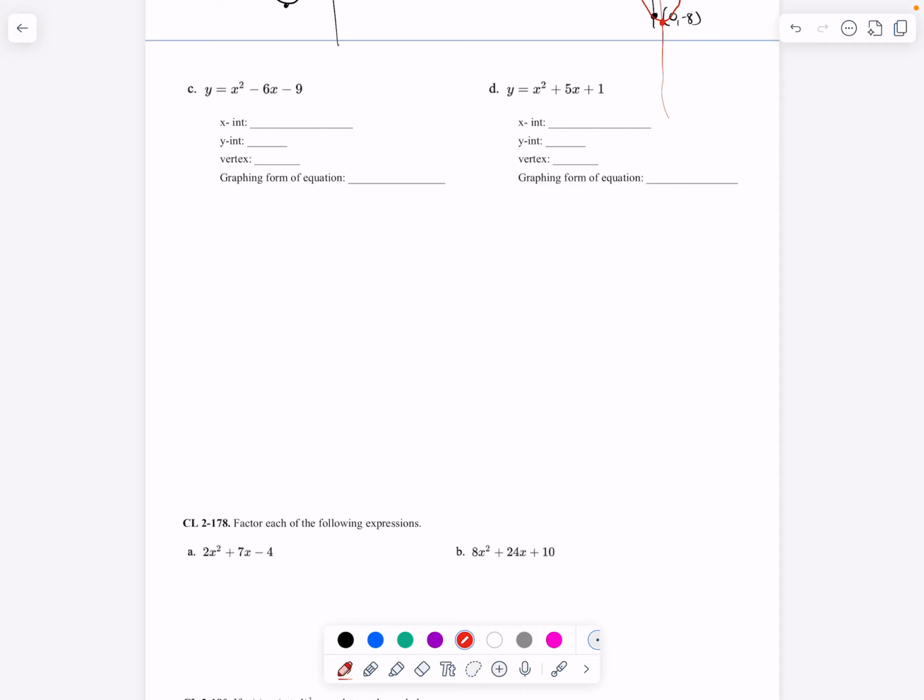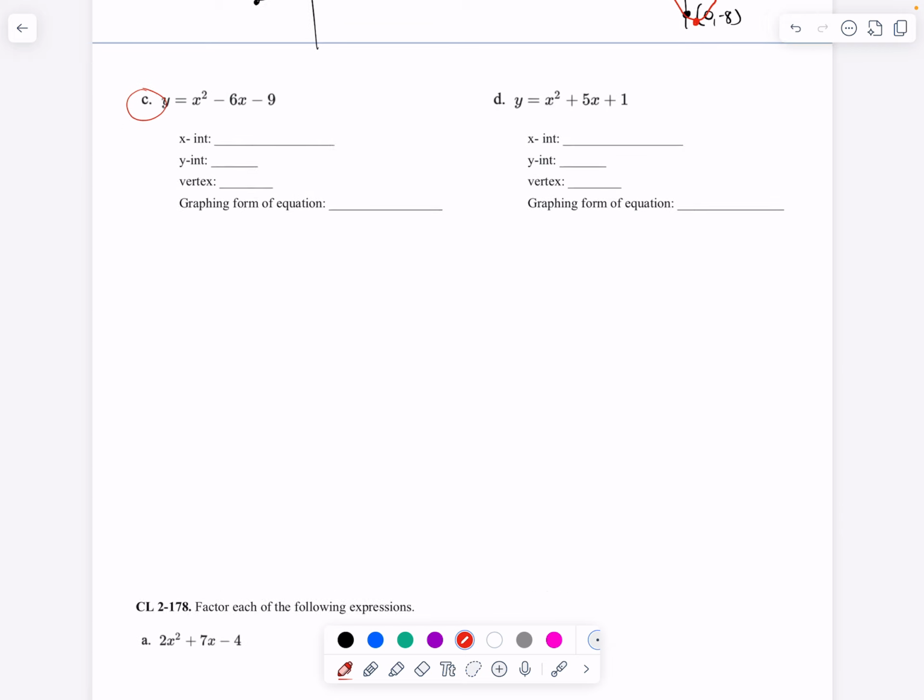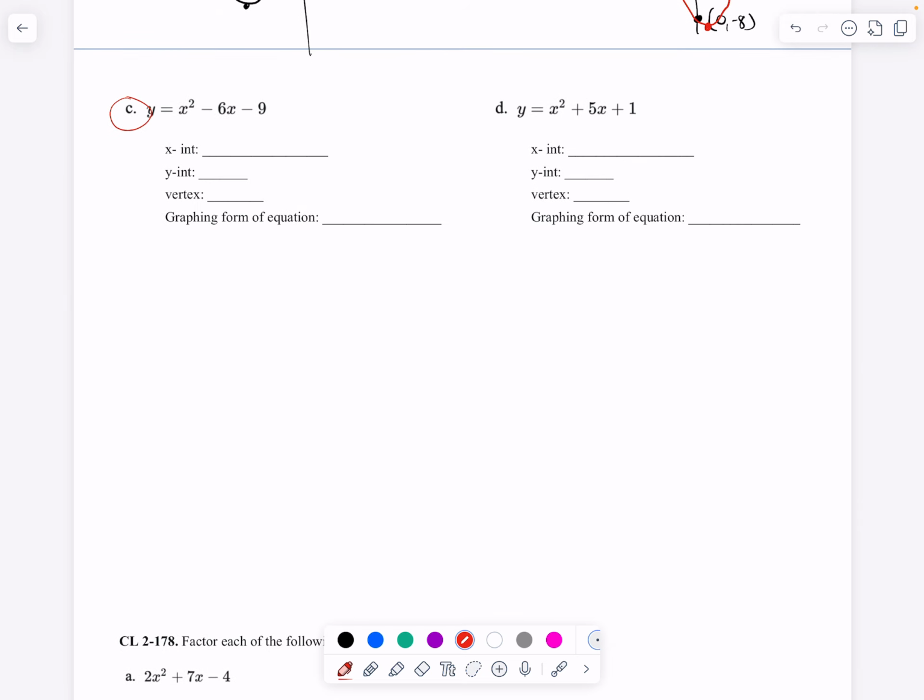All right, moving on to the last page of the closure. Here we go. So I've got question C, and I'm going to just spare the time, but this is not factorable. If you try to factor it, you're going to get stuck, and neither is this. So once you realize that you can't factor them, then you're going to change approaches, and you're going to try to complete the square. So that's what we're going to do here.